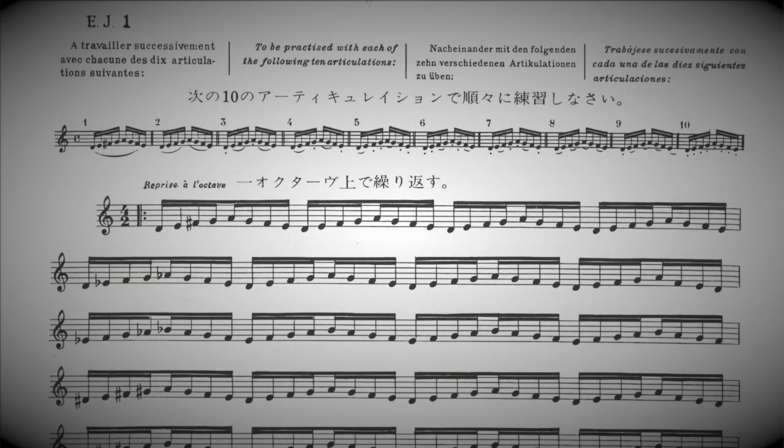Firstly on the tonic, the first degree of the scale, and then from the 7th of the major scale a semitone higher. Now that sounds much more complicated than it really is. Just look at where the exercise begins. A low D. So the first 5 notes in D major are D, E, F sharp, G, A. But then we move to the E flat major scale, but starting on that same D. So D, E flat, F, G, A flat.